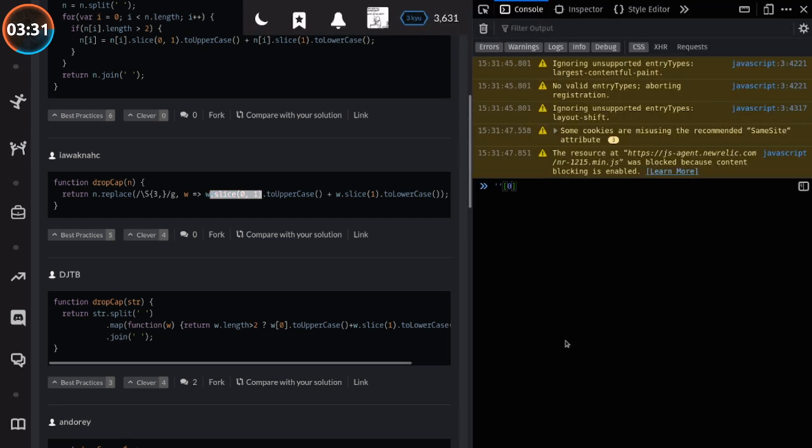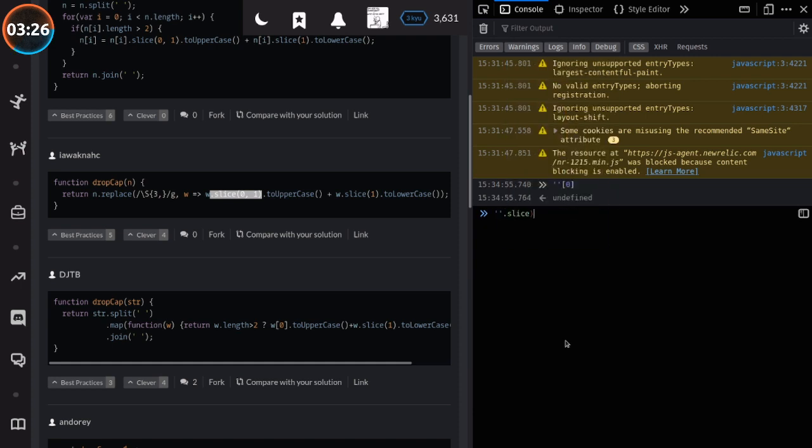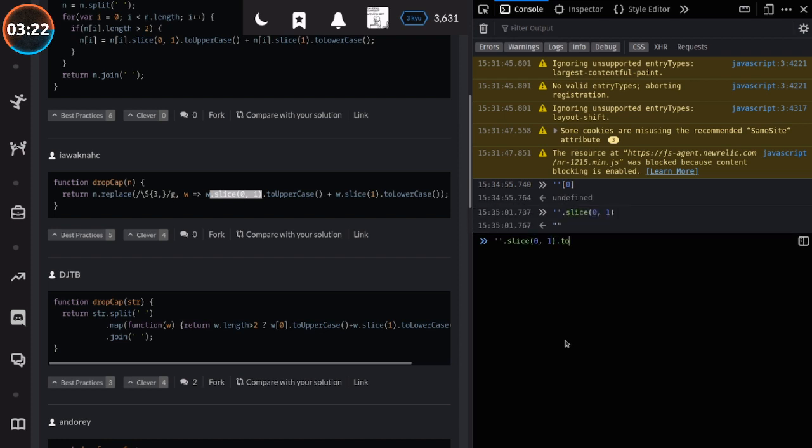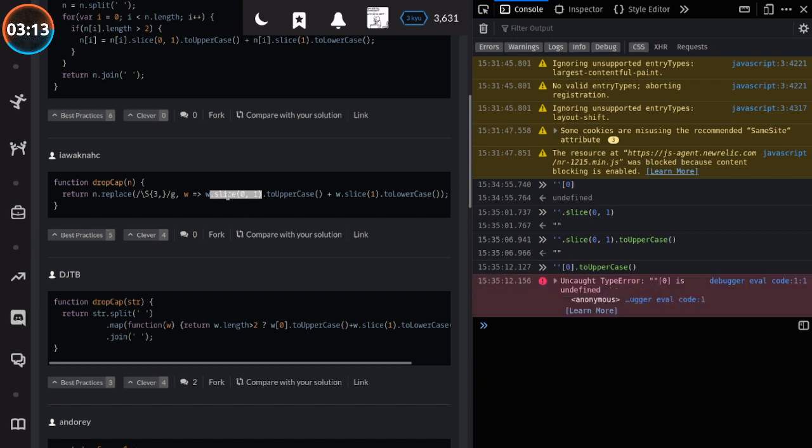So you have a string of 0 length, index 0, get undefined, but slice 0, 1, you still get a string, so you don't have the toUpperCase exploding when you try to call it on undefined. I guess that's why they're doing the slice 0, 1. They've been betrayed too many times. Though, of course, it's pretty guaranteed that it's going to be at least 3, so I guess this is habitual paranoia.